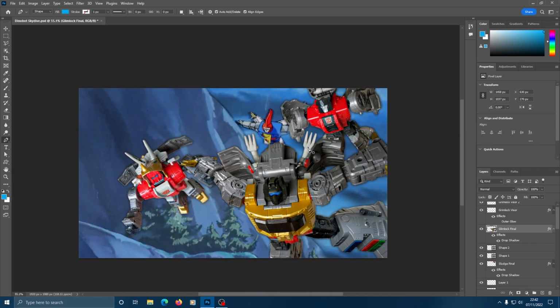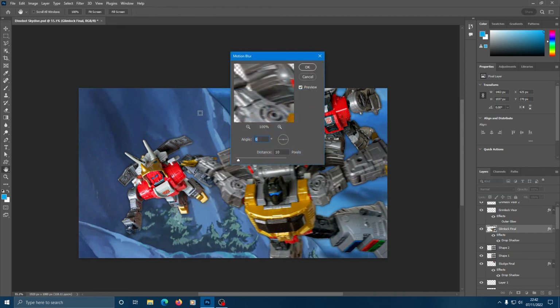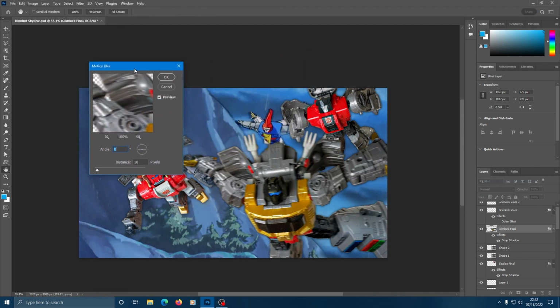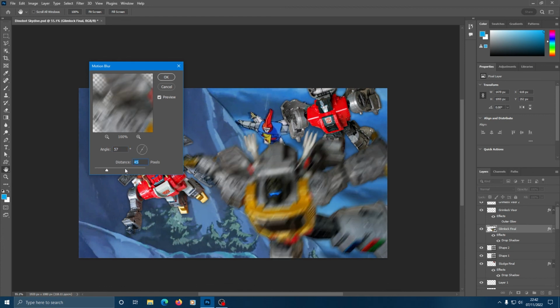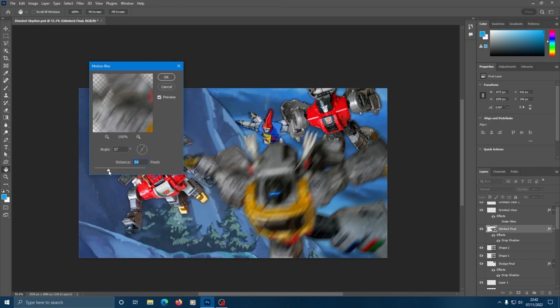So, I mean, there's all sorts of fun things we can keep messing around. Like, I really like the blur filter. If we add motion blur to the character, we can put the angle at which the motion blur is and the extent of the motion blur. I mean, as if he's really just being caught on camera as he speeds past. But we should probably keep it simple.